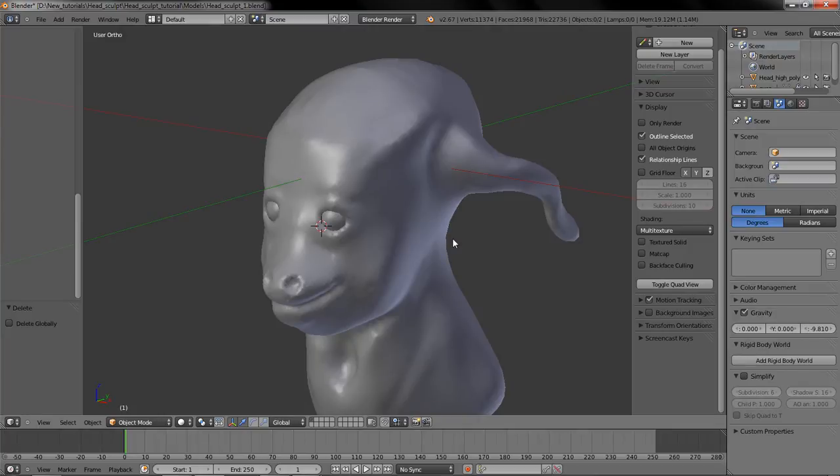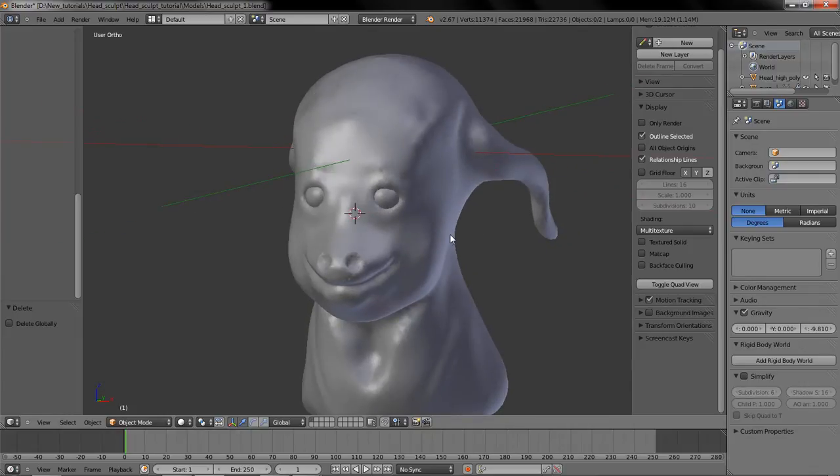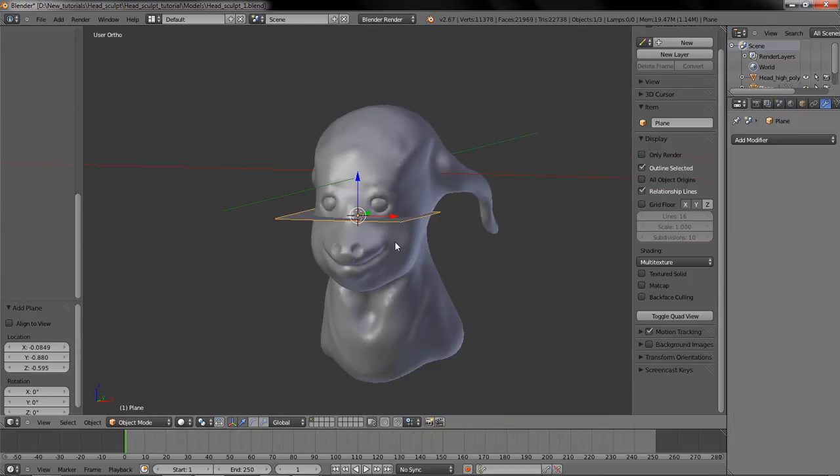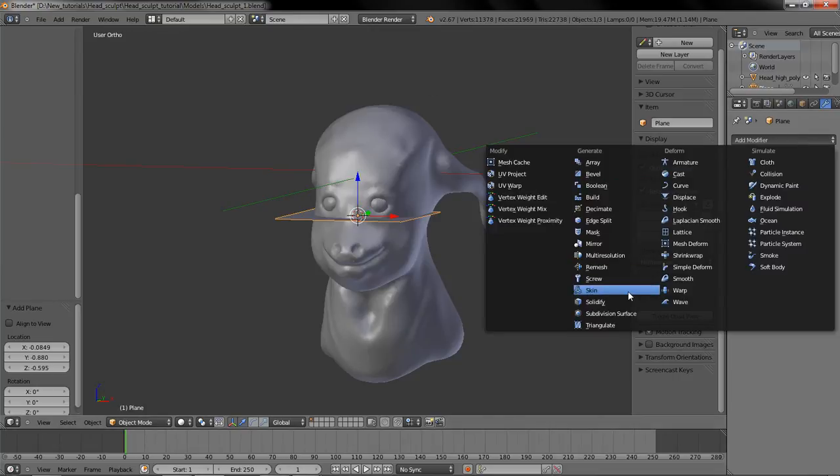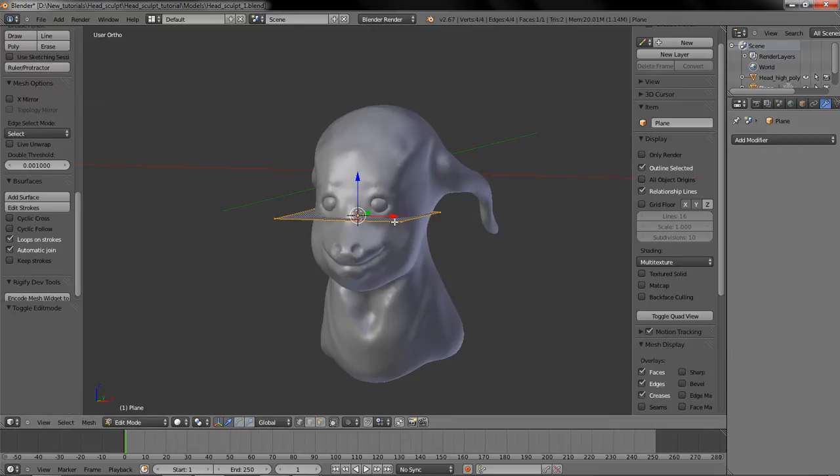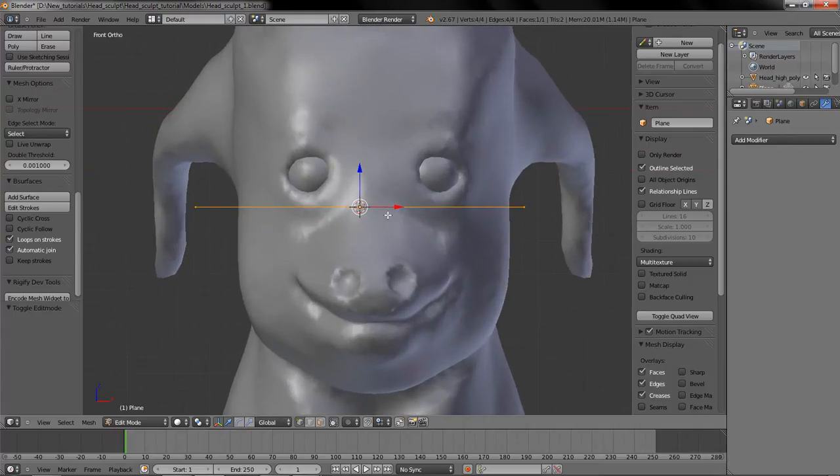To me, I don't overly like that way of retopologizing, so I'm going to show you an older technique. So it's going to add a plane, and this is basically taking a plane and just putting polygons over top of it using the plane. So what we're going to do is just go to front view here, and we'll start retopologizing.